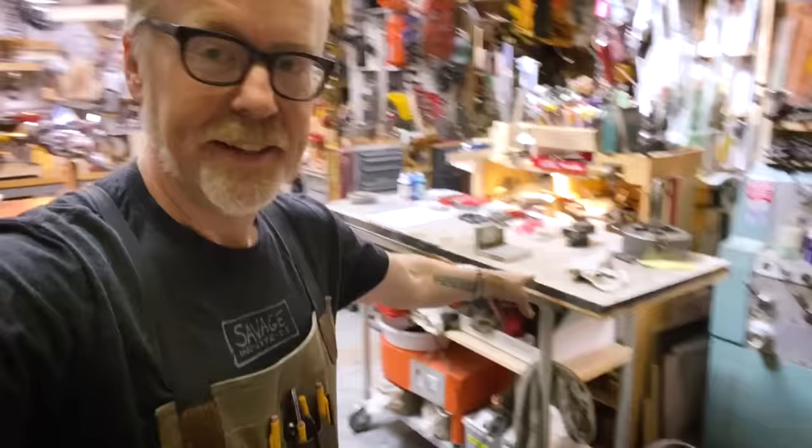In fact, it's not the one day build I was planning today because I've got to solve a problem. I've got to solve a problem here in the shop that's been vexing me before I continue with any more builds. And it's this workbench.